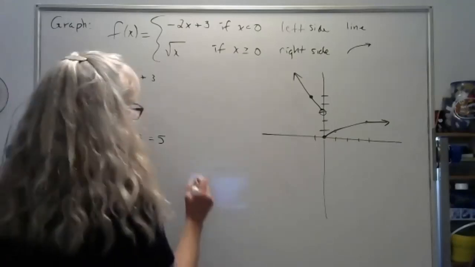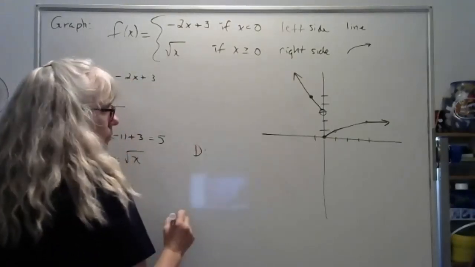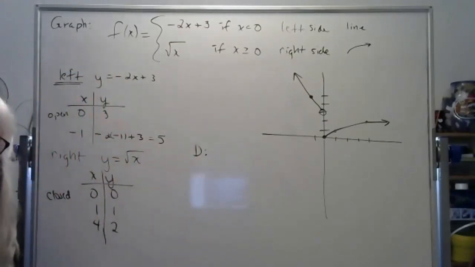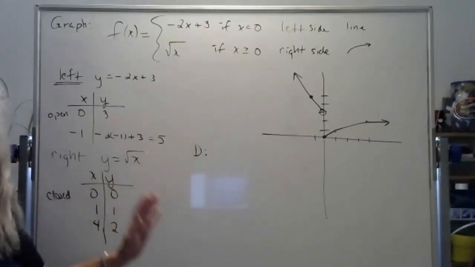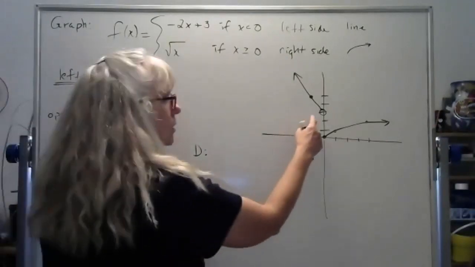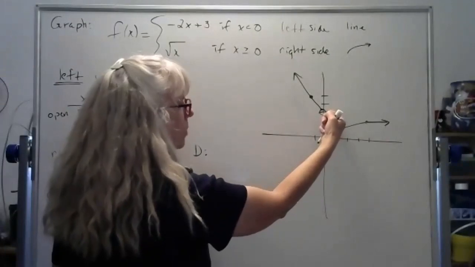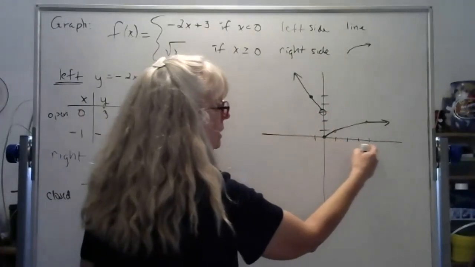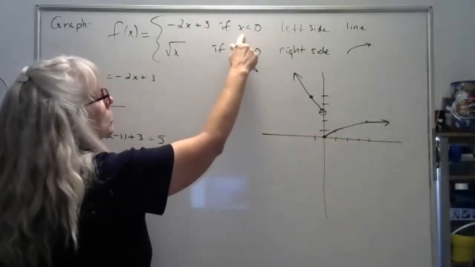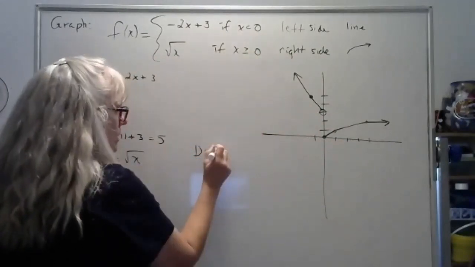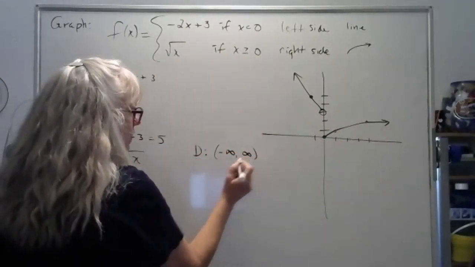Okay, what if I asked you for the domain of that? This is the harder part, right? So in terms of left to right, are we using every possible x value? Aren't we? Because the only one that would be in question would be 0. It's not part of this piece, but it's definitely part of this piece. So every single x value is getting used. And you can kind of look at it back up here and say, well, you're picking to the left of 0. This is adding in 0 and going to the right. So its domain is -infinity to infinity.